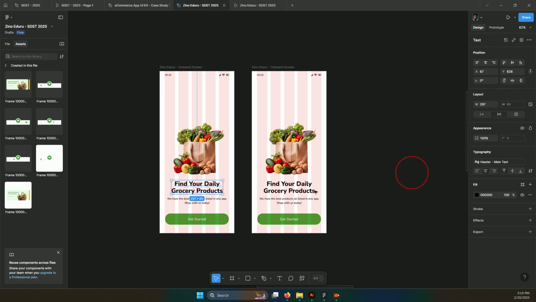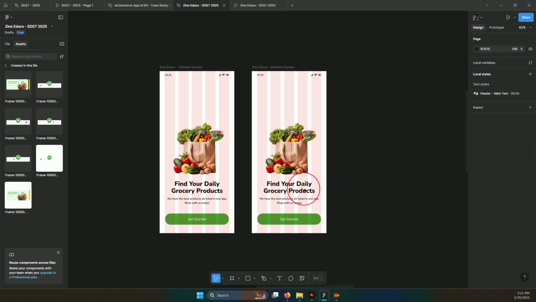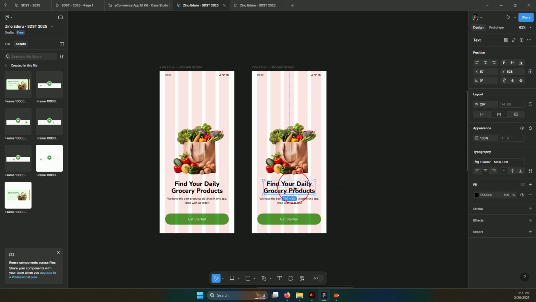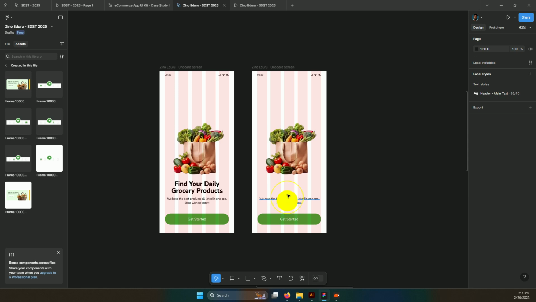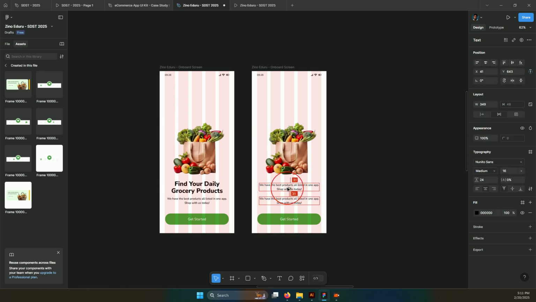Okay, so the next one, let's try, and since we've created the style for the text here, you can see that it is fixed. You can see it's fixed. So basically, if I come here and maybe let's just say I delete this, then I put this here. Now let me show you what it does when you have actually created a style. It helps you to work very fast when you're working with Figma.